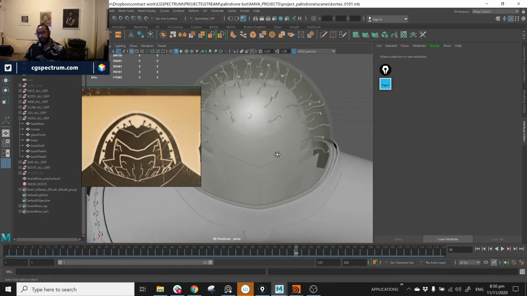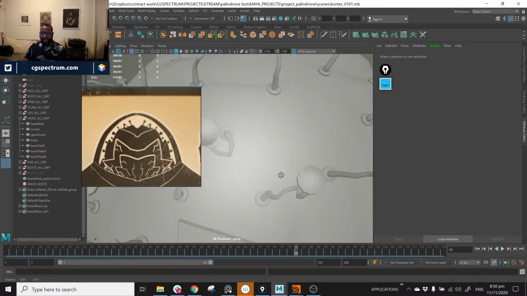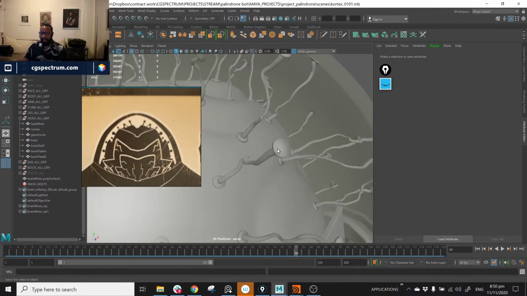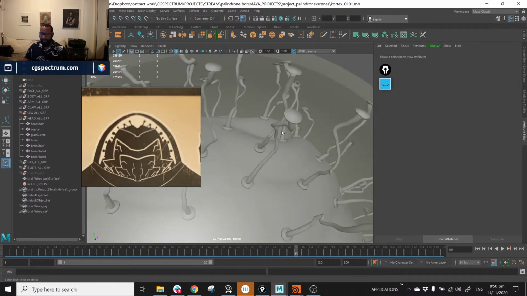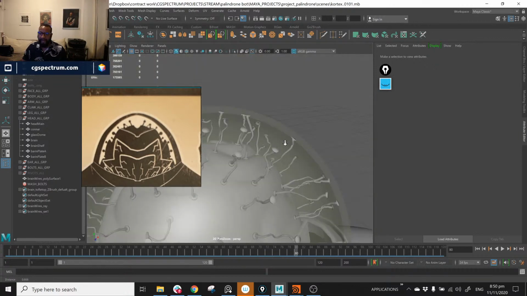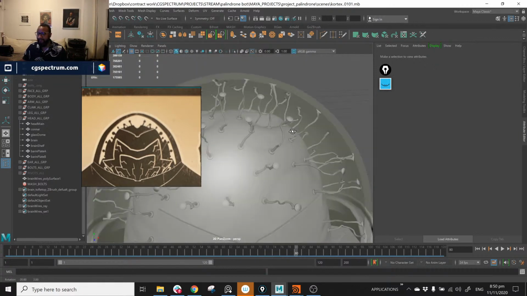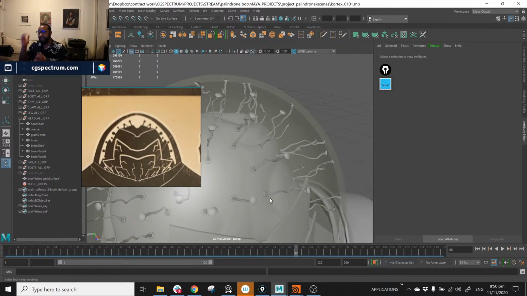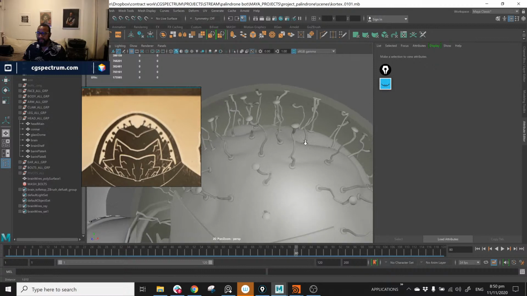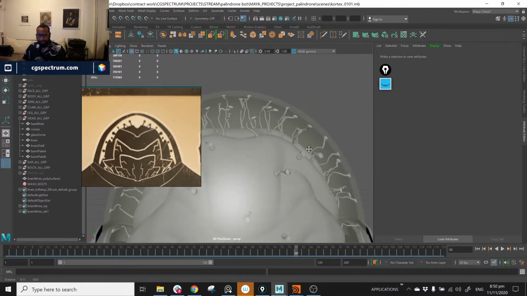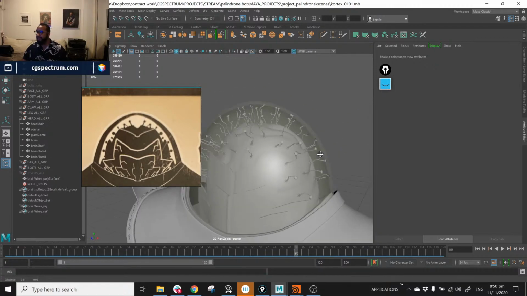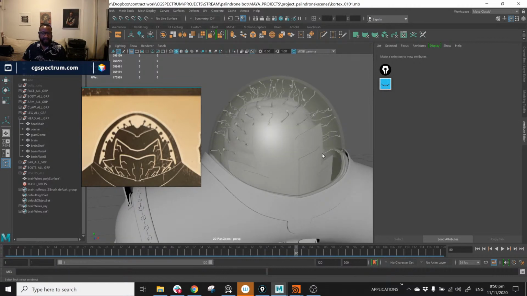Now, I'll probably work on this and clean this up. I really don't like having these giant n-gons here, so I'll probably actually model some proper pieces and bring those in. I can model whatever I want. I can model stuff in Houdini. I can model it in Maya. Hell, I could even model it in ZBrush. And I can bring it in as a file, and then boom, boom, boom. As long as it's got something that can ray onto these surfaces, it's all going to work out really well.